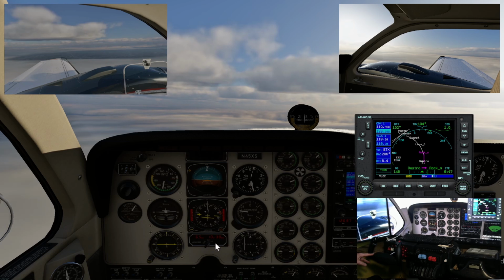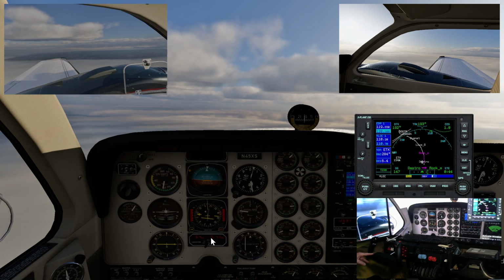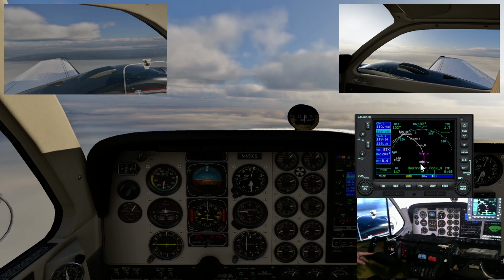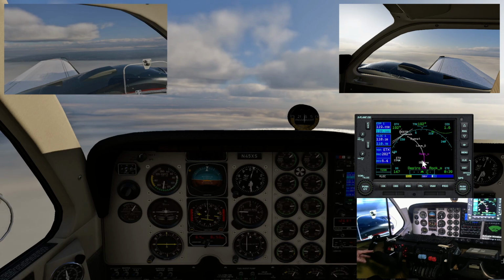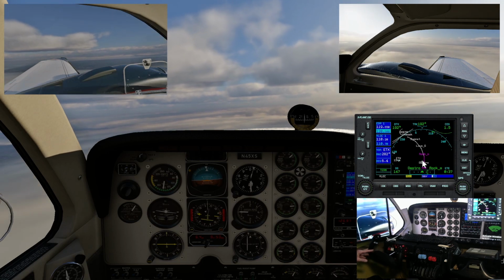Take a look at the ground speed on this one. It's only showing 10. So that's a little trick that we used to use back in the day when we're on the DME. If we are exactly on the 7 DME ARC, I'm coming off of 200 here because of this turning tendency.